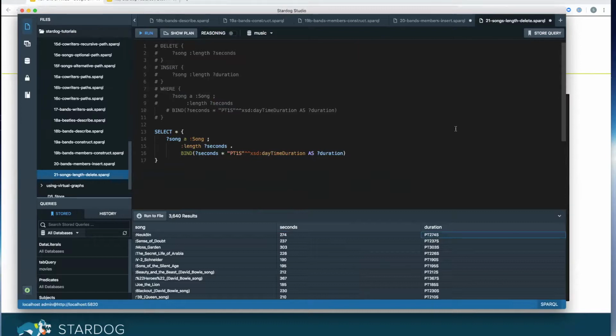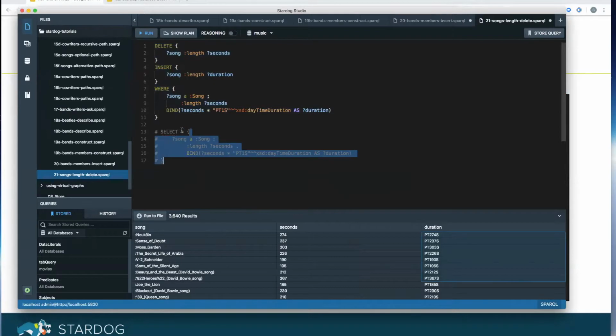It requires, I guess, less implicit knowledge of the schema. Obviously, you know what a duration is in this case. And so if we want to take this data out, the seconds, and replace it with this duration, we can run this. So we have the select and the where here. We're binding exactly this query that we just ran. Anytime we see song length of the seconds variable, we're going to delete it, and instead we'll insert song length duration that we calculated.